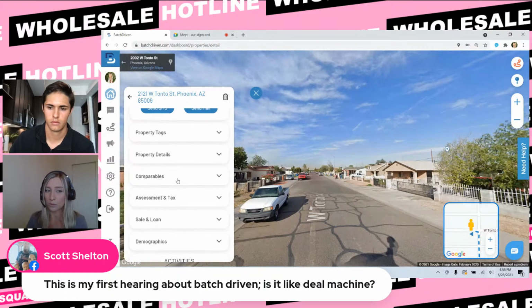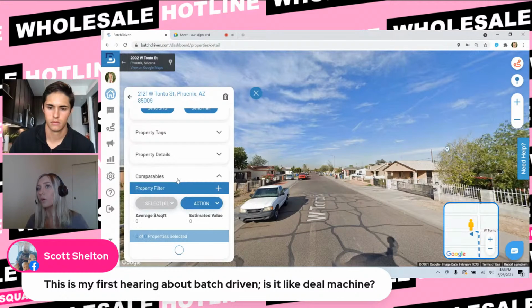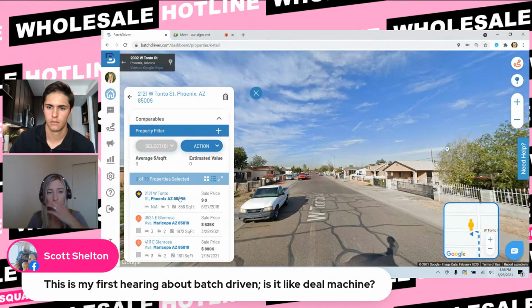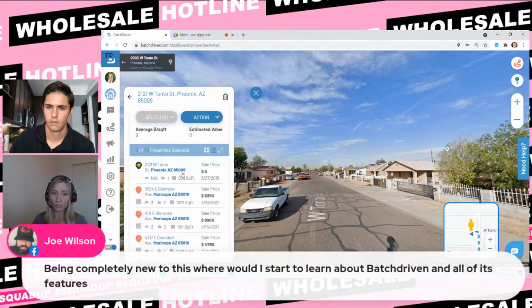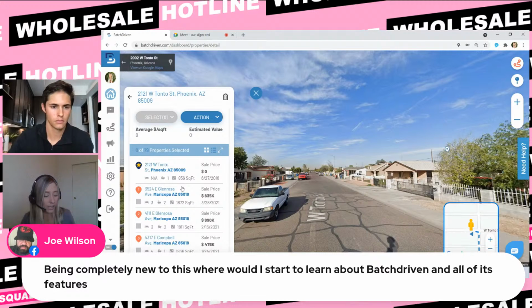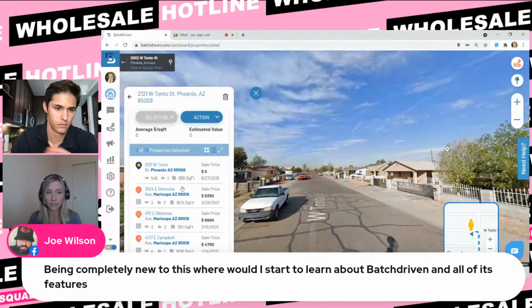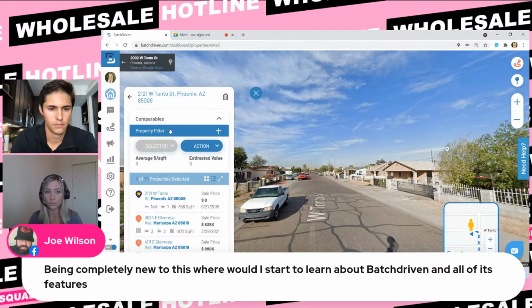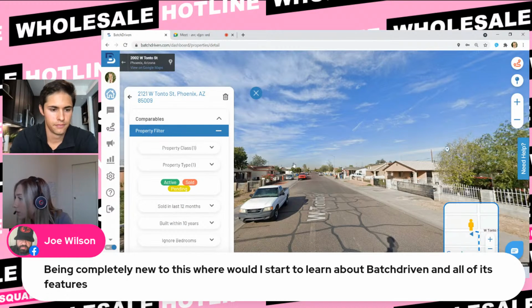The biggest difference between those is being able to pull more information like pre-foreclosures, tax delinquent, cash buyers. But if you guys are just getting in there and getting started with building that list, the 49 would work out great. So the comping tool in here is really new. Super excited about this, but you guys all have access just right within the details of the property, being able to filter out a bunch of other things as well.